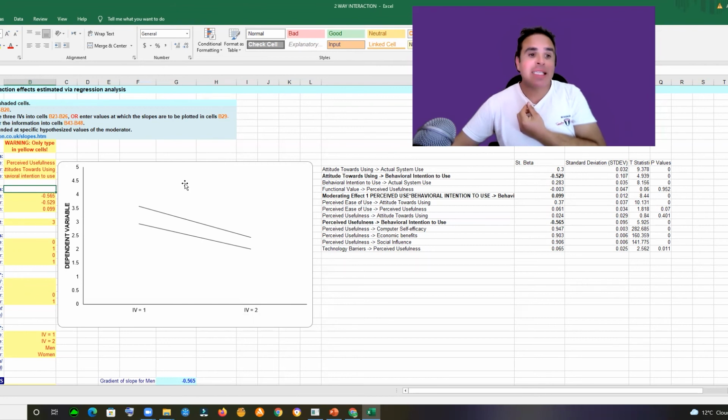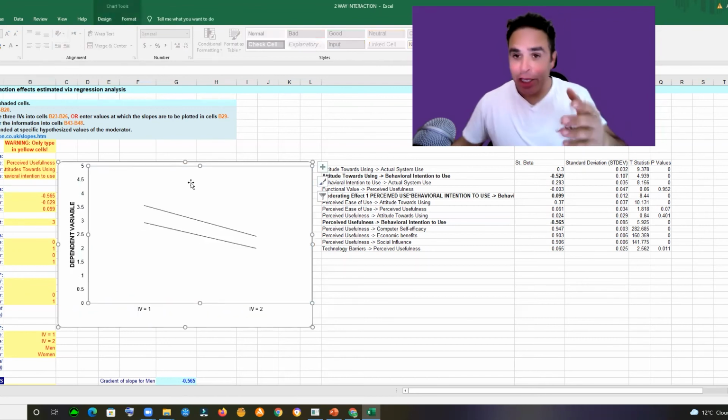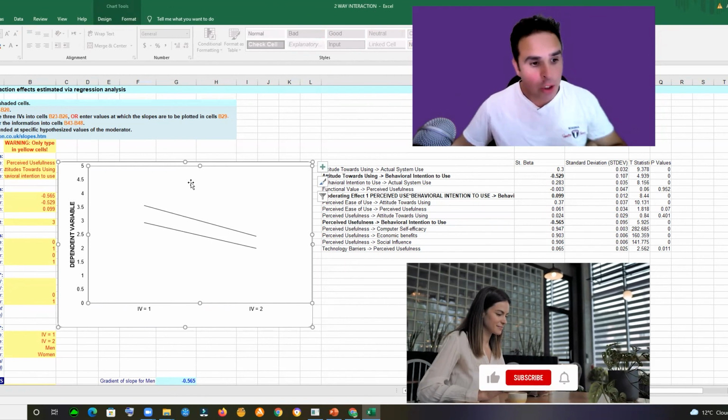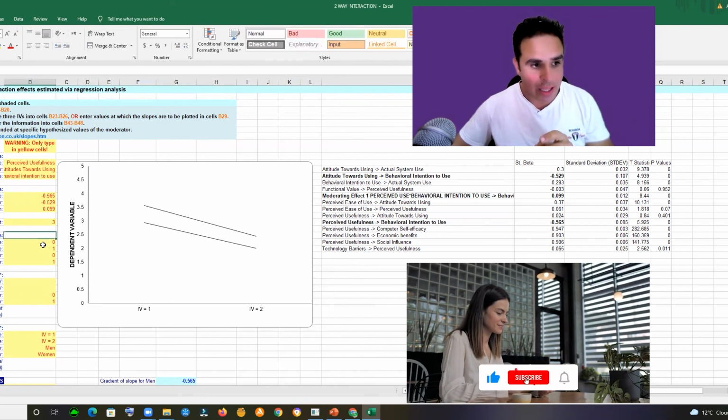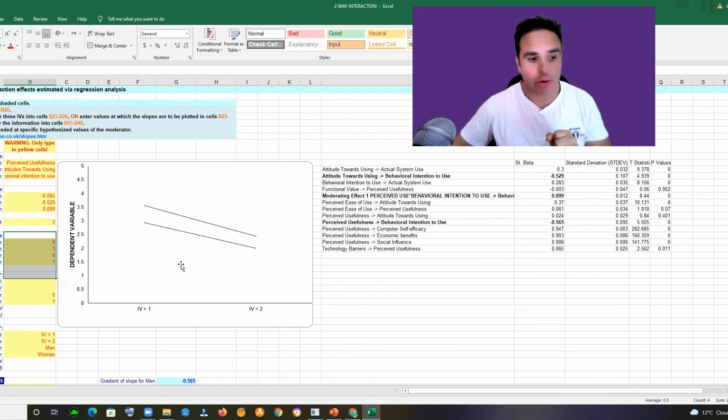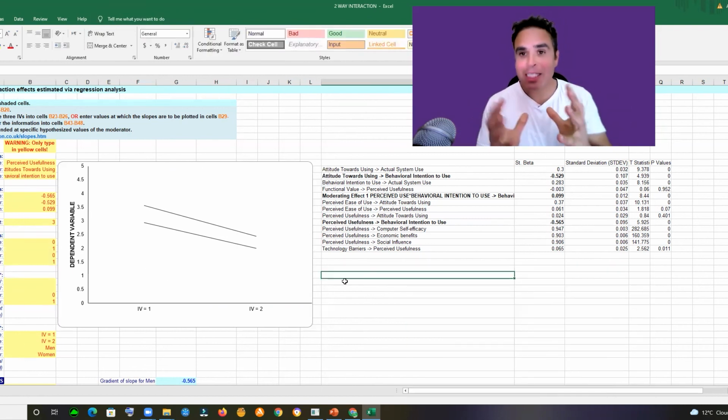So this is how we can graph our moderation effect. We don't have to worry about those other ones, the intercept, etc. This is the way we can graph.